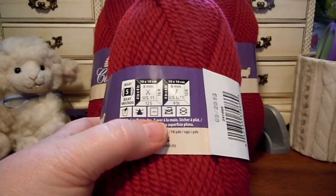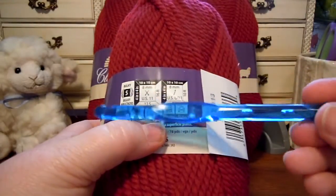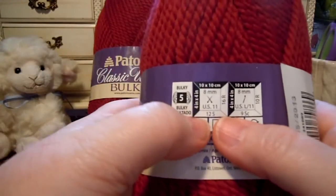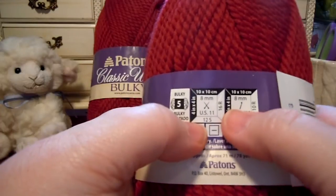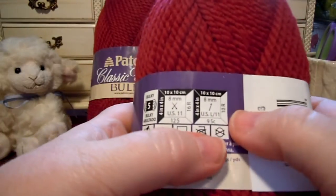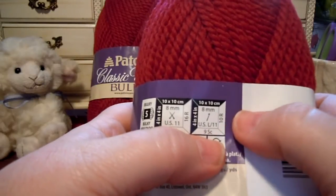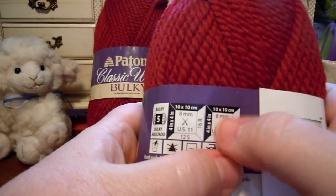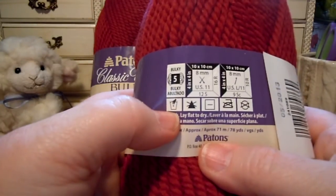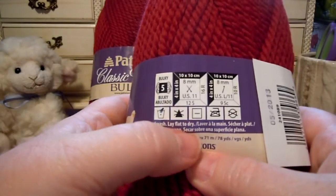or a size L 8mm crochet hook. If you knit with it, you will get 12 stitches and 16 rows in a 4-inch or 10cm square. If you crochet with it, you'll get 9 single crochets and 10 rows in a 4-inch or 10cm square. It is hand wash, lay flat to dry.